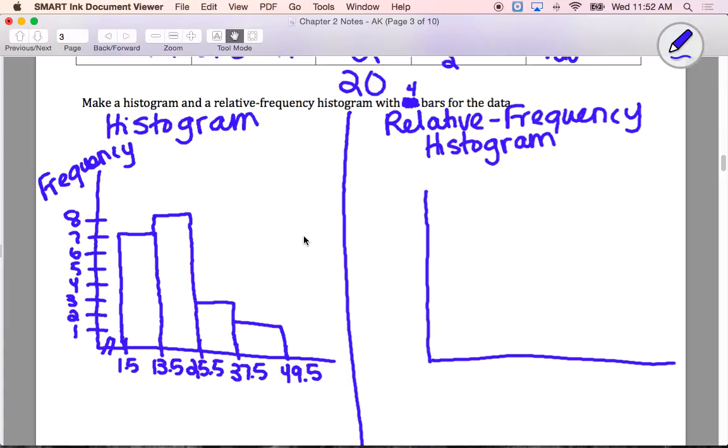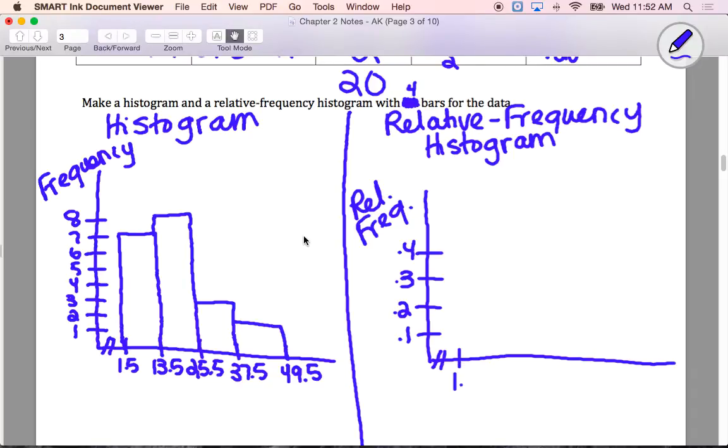So it's almost pretty much the same thing, but look at your relative frequency. The relative frequency goes from 0.1 as the lowest to 0.4 as the highest. So I can go 0.1, 0.2, 0.3, 0.4. And again, this is our relative frequency. Sometimes it's hard to squeeze in there, so you can abbreviate. Now, the x is going to be the exact same numbers.